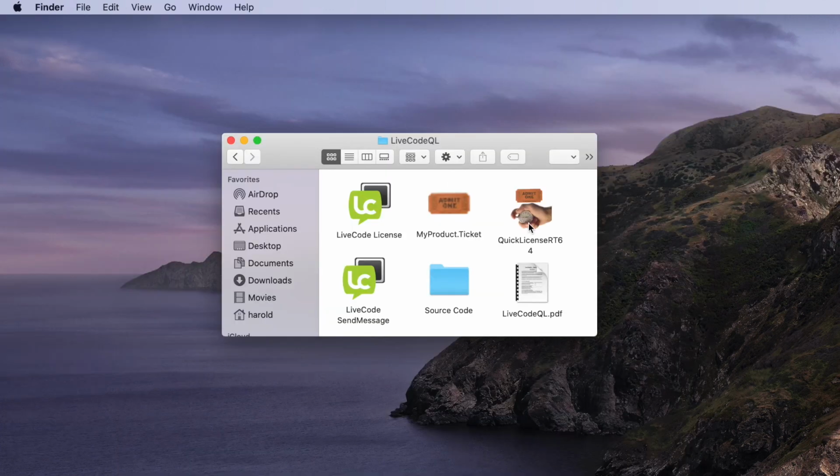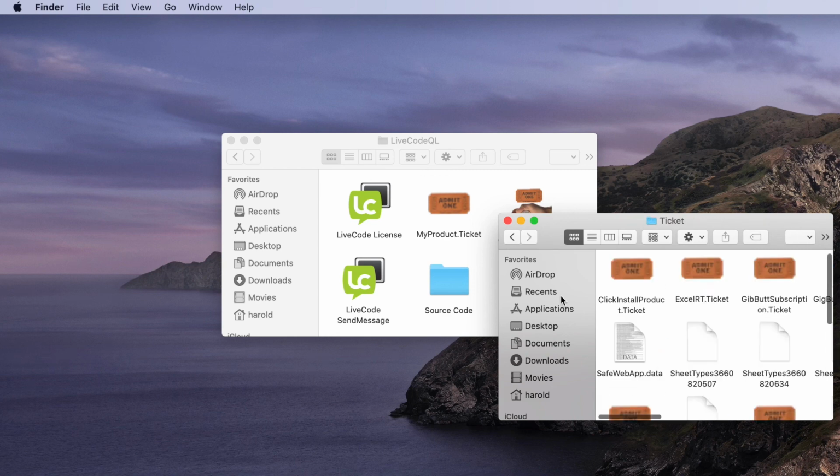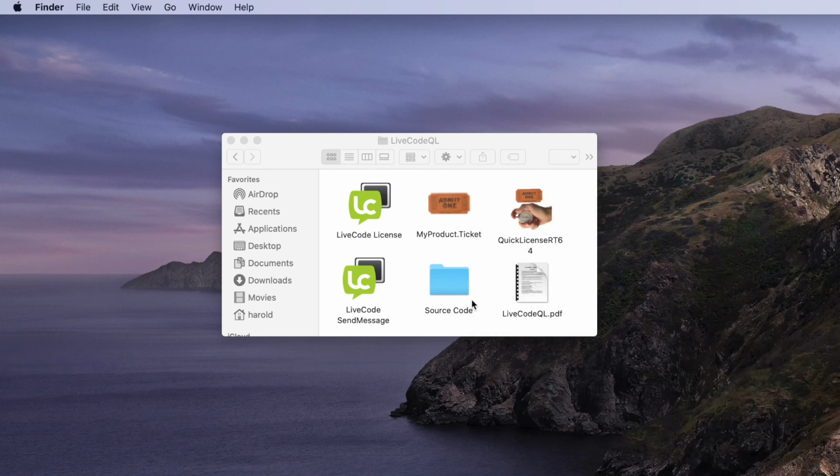To demonstrate the activation process again for our standalone app, we're first going to locate and delete our active ticket file. So we're going to go to our computer, go to the users folder, the shared folder, the ticket folder, and locate and delete our ticket file from this location. And that just allows the activation process to play out again.